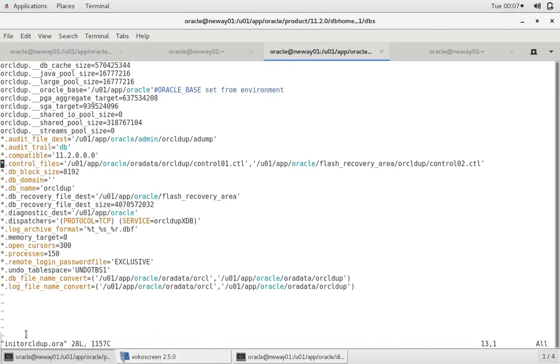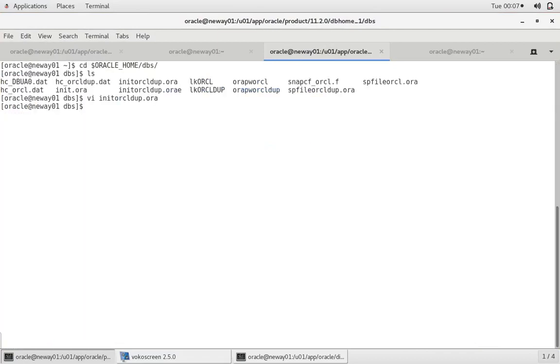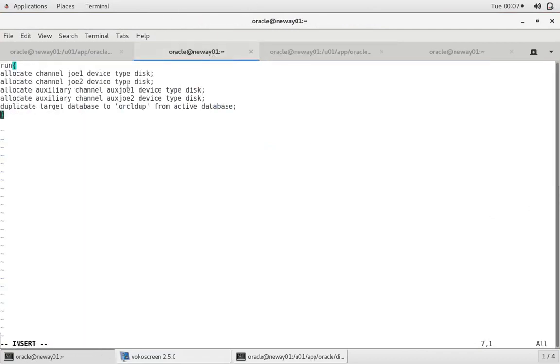So basically, once you have that in the P file, you just save the file. When you save the file, and then you run this script to create the duplicate database, everything should work fine, right? So it's allocate channel. I just call it Joe1, device type Joe2.